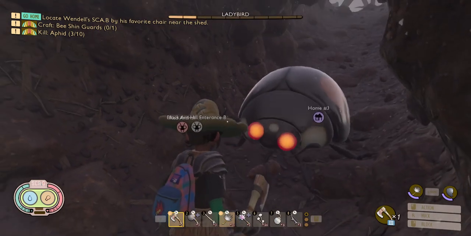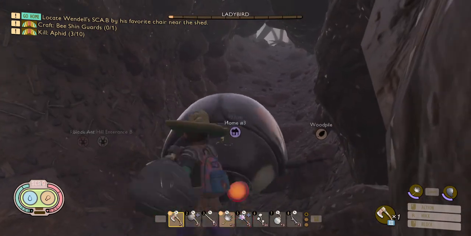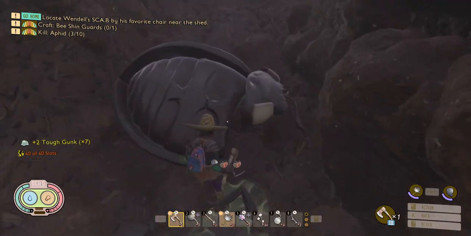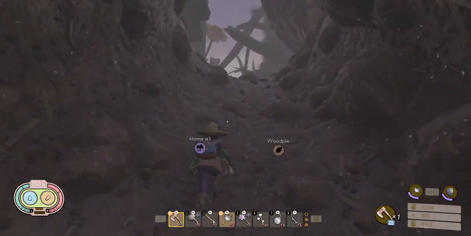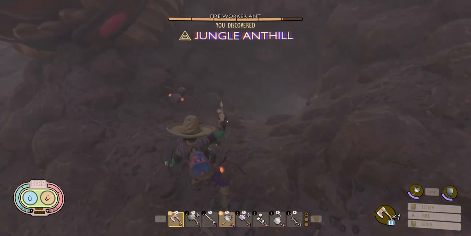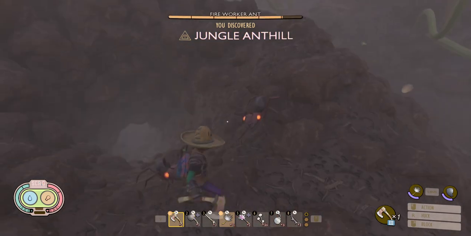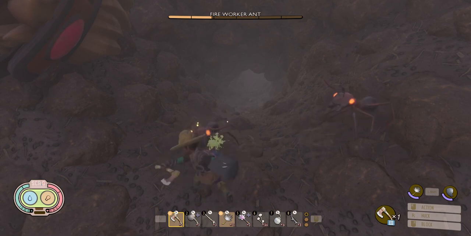Sorry, I had to pause the recording. So anyway, die ladybird. Die. Okay, we got more stuff, and unfortunately I cannot get any ladybug parts whatsoever, and sure enough, we discovered the fire anthill, aka the jungle anthill. So, good thing that I actually discovered it from there, by the way.